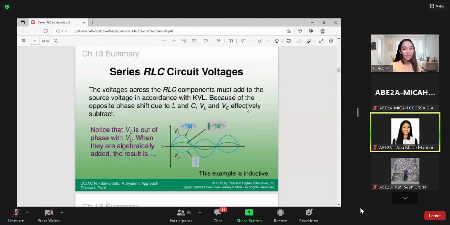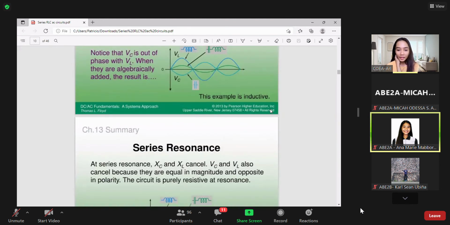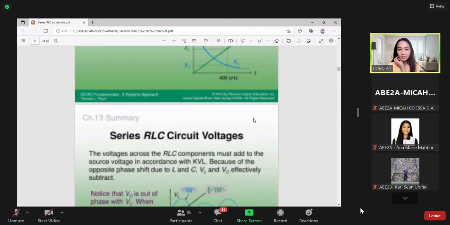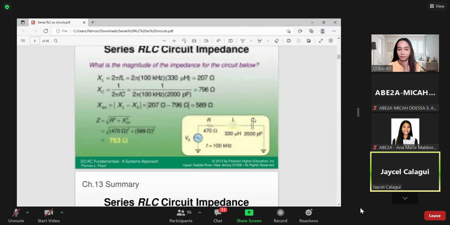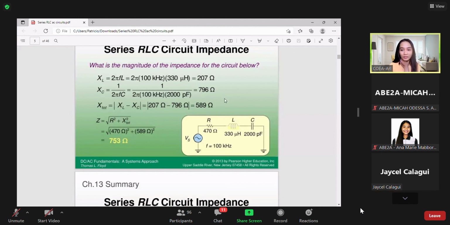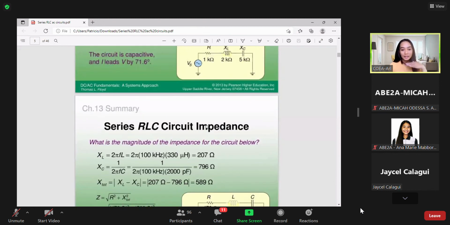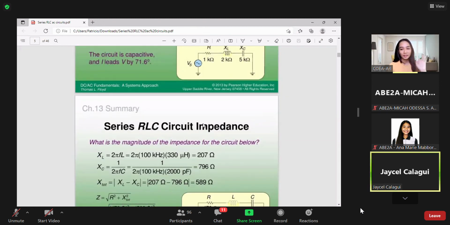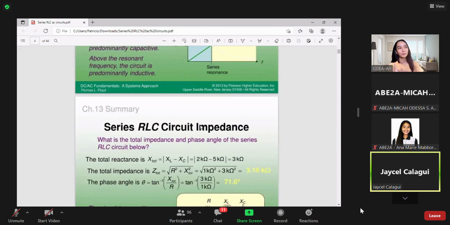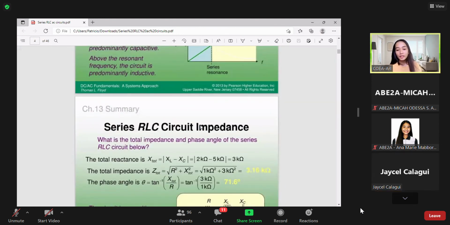Okay. Any more questions, clarifications? Ma'am, ano ulit tawag dun sa tabi ng angular? Before mag-angular po. Nakalimutan ko po kasi. The magnitude? Okay po. Thank you. Yung value before nung angle sign, that is magnitude. Yes, ma'am. Okay. Any other concern, questions? I-upload ko nga to sa Schoology niya.